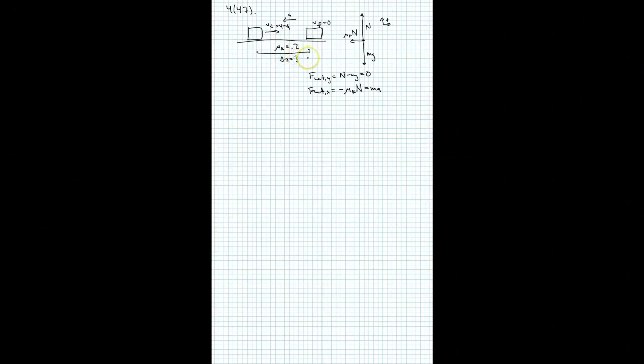And we don't have enough kinematic information to get that unless we can find the acceleration, so we want to find an expression for the acceleration first, although we're not plugging in numbers, obviously. So the normal force is equal to mg from the first equation. Substitute that in. And the acceleration is negative mu sub k times g, because these m's will cancel.